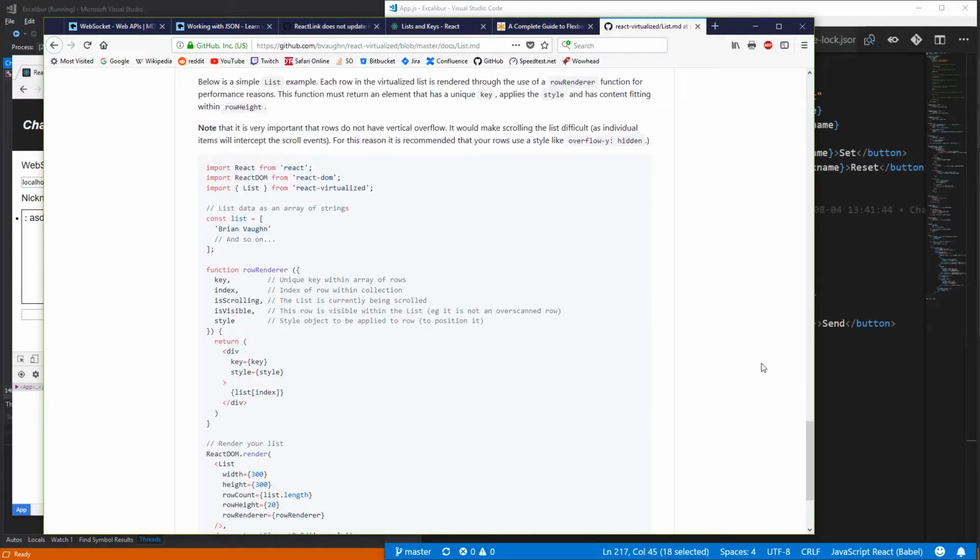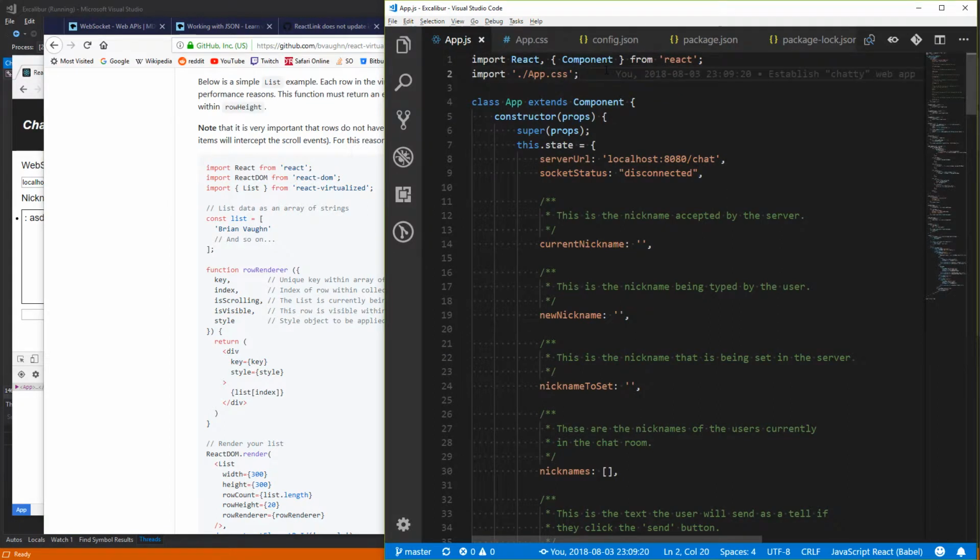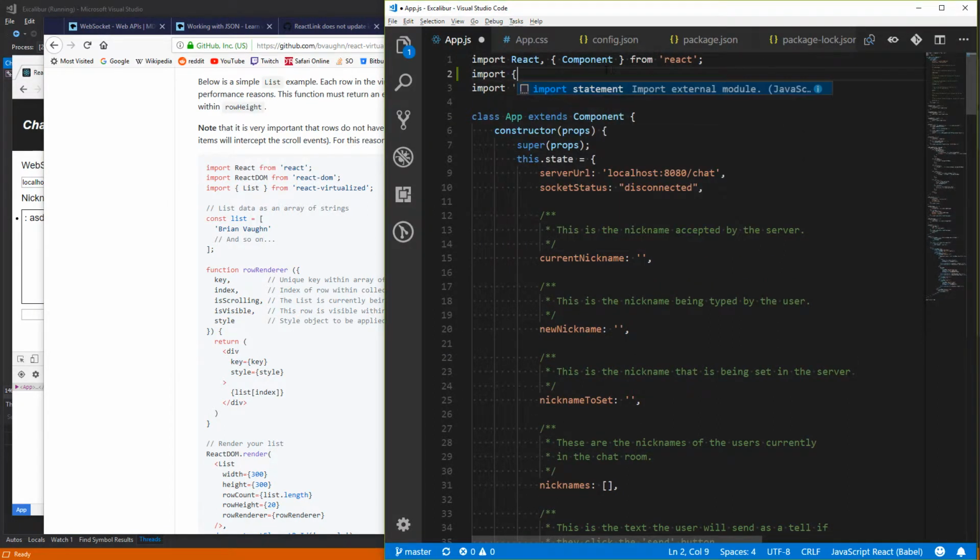Examples. Here we go. So we're going to import List from React Virtualized, first thing. Import List from react-virtualized. Do we need ReactDOM here? No, I think they just use that from the index. Okay.